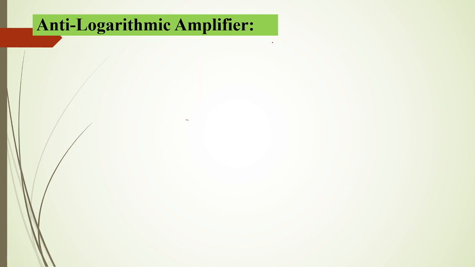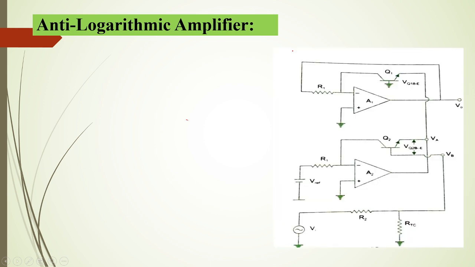Hi, in this video we are going to see about the anti-logarithmic amplifier. Already we have discussed something about a logarithmic amplifier, and now, what is anti-logarithmic? The input is the logarithmic value, and for that input we are getting the original output. That is the anti-logarithmic operation. Okay, this is the structure.